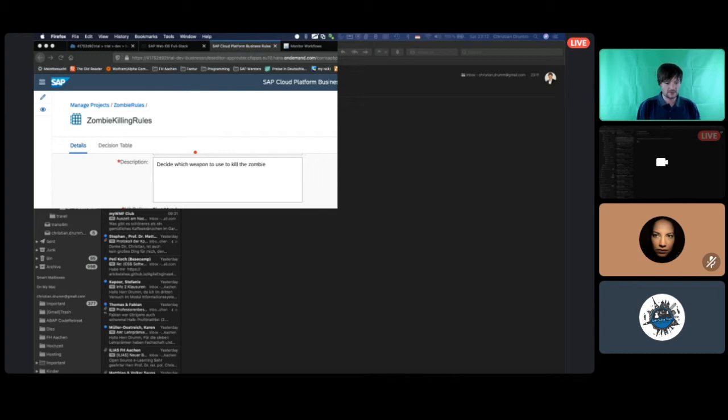So if we have a zombie of any danger level and type lurker, we will kill it with a knife. If we have a zombie of danger level below 100 of type Walker, we also kill it with a knife. And if we have it of danger level larger than 100, we kill it with a crossbow. So those are the rules that I've modeled here.